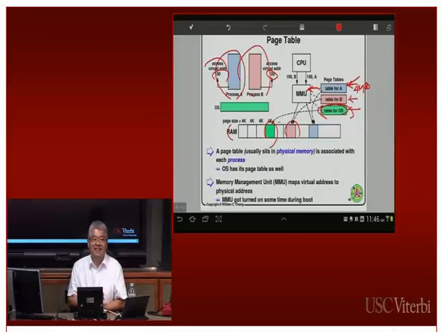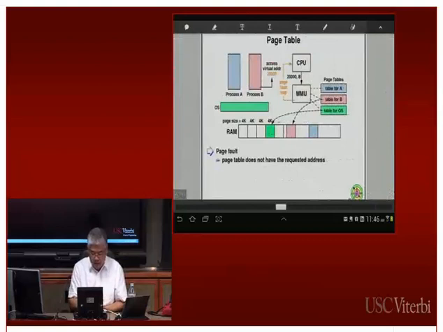Maybe 1, maybe 2. Okay, so what happens is that the data inside the page table is cached inside of the MMU, right? Cache means that it's a copy. So whenever you modify this, then you need to invalidate the cache. Over here you have page table entries that are cached inside of the MMU. This is the way you can avoid taking the entire page table and putting it into the MMU, because that would be too slow.